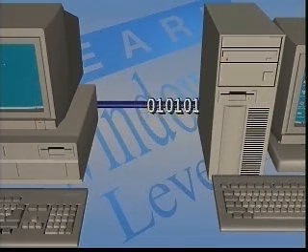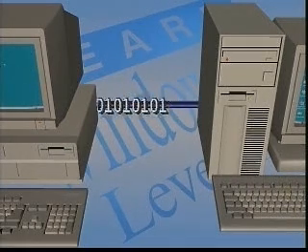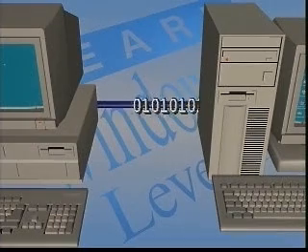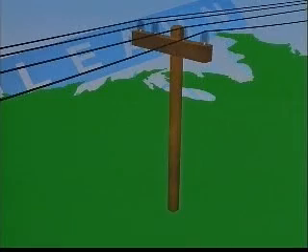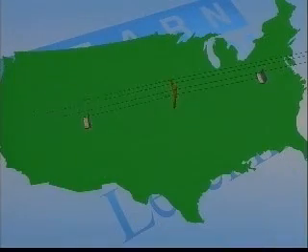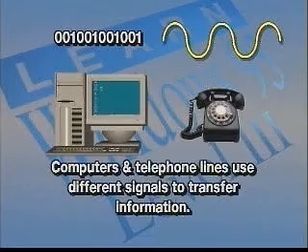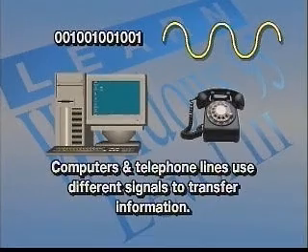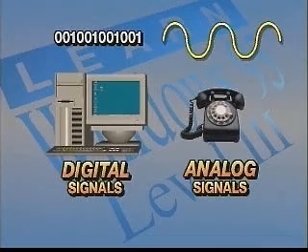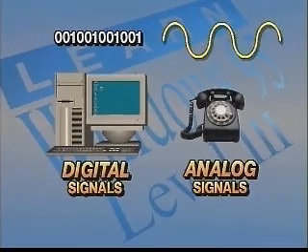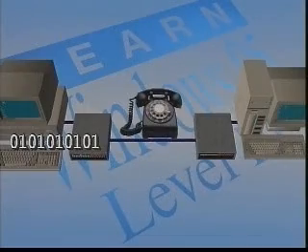These cables work well when you are communicating with computers within close proximity of each other, like an office or building. However, to communicate with computers that are at a distance, we must rely on phone lines. This is where your modem comes in. Computers and telephone lines use vastly different signals to transfer information. Computers use digital signals, those series of zeros and ones, whereas phone lines transfer information using analog signals. An analog signal is an electronic signal that looks like a waveform with different sized peaks and valleys.